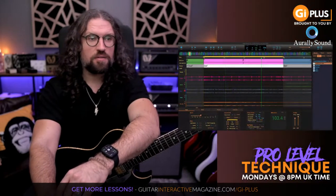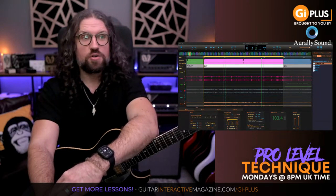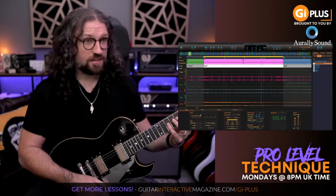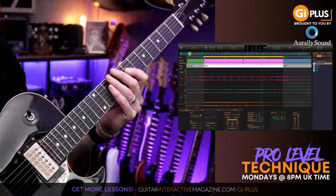Anyway, what we might do is take this exercise and look for a speed where this is going to become challenging for us. So we're going to do this with the app and I'll speed it up and we'll see where you get to. We'll do a couple of tempo landmarks and we'll see how quickly we can get to this challenge pace for you. So same exercise once again, two of me, there you go, trapped in the phantom zone.